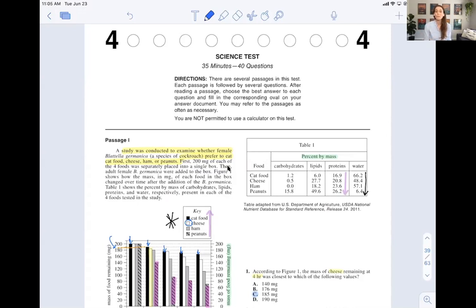Maybe it would be something like if you put two magnets with the poles together, they would repel, right? Or you know that when you have a chemistry equation, you have your reactants and your products. So just science basics. It wouldn't ask you to find some advanced physics or optics equation. They wouldn't ask you to know the Doppler effect equation and be able to reproduce that. That would be extreme. But they would maybe expect you to know that there's gravity, right? That would be outside knowledge. So it's going to be pretty basic, but every now and then you do need to use outside knowledge. It won't actually be in the passage or in the graph.